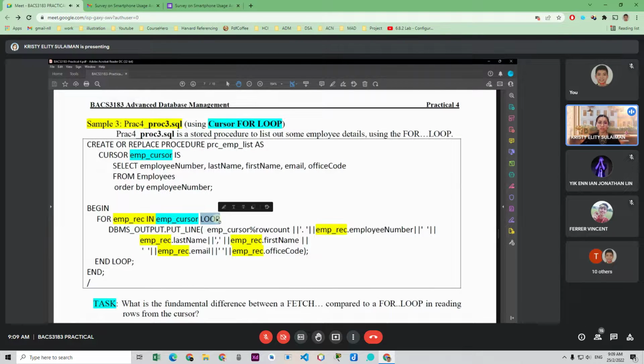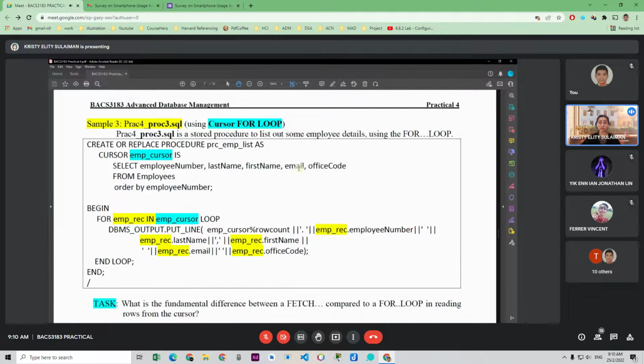This cursor for loop statement allows us to fetch every row from this cursor, which means every row from this table, selecting the employee number, last name, first name, email, and office code, without manually managing the execution cycle of the cursor.